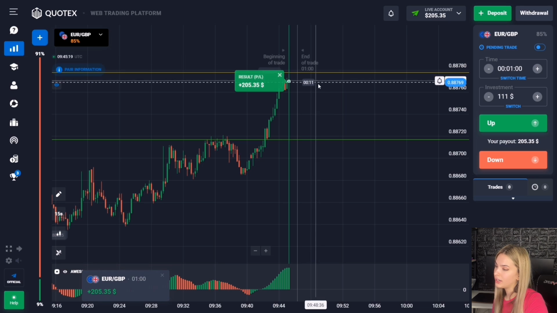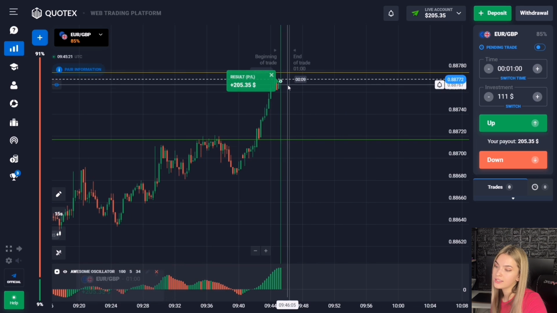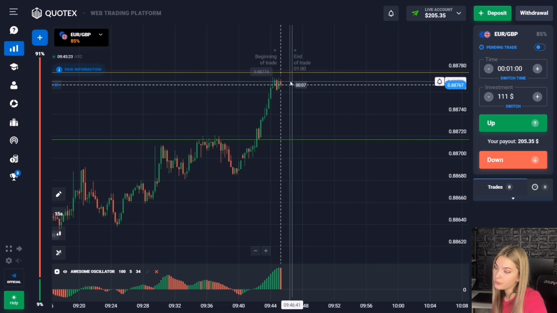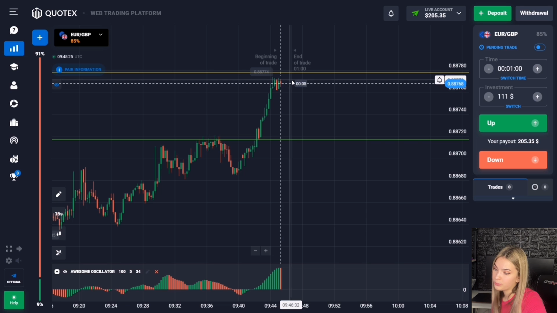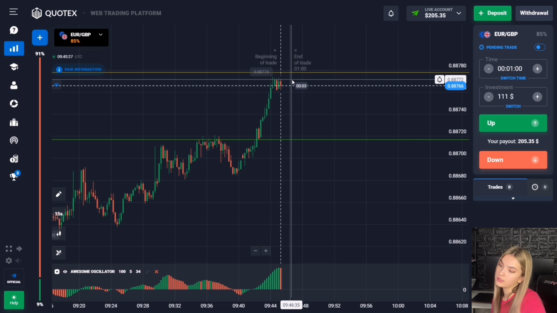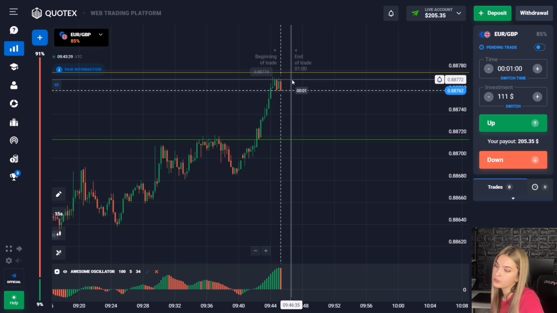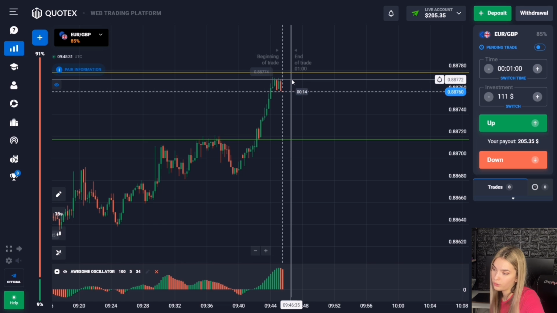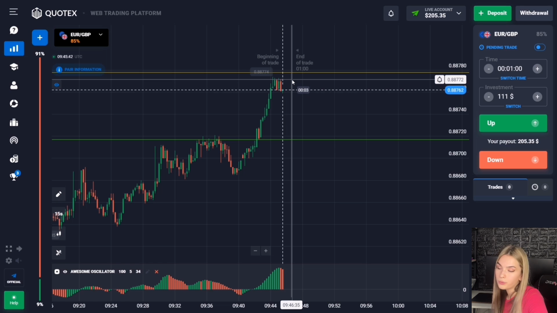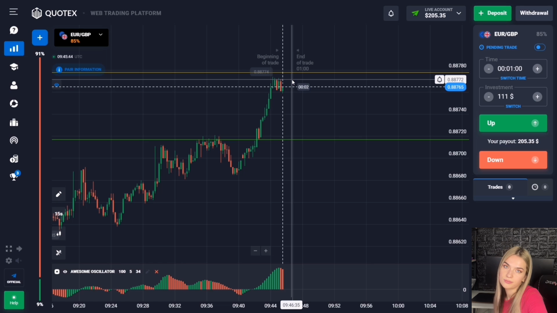Well, guys, quite good. The price has slowed down as it approached the level, but still we are making profit here. The closing point of our deal turned out to be higher than the opening point. Also, at the moment the reaction begins to occur from the level, the price is fading and there may be a pullback down in the near future. We also see that a red histogram begins to form at the same time, and so guys, I will watch the price for a bit and maybe we'll open a deal here.